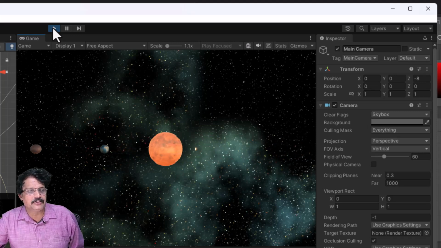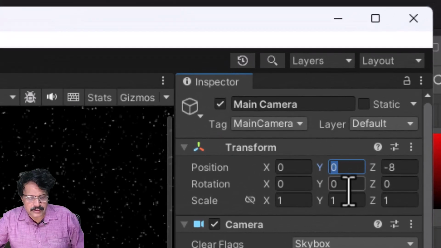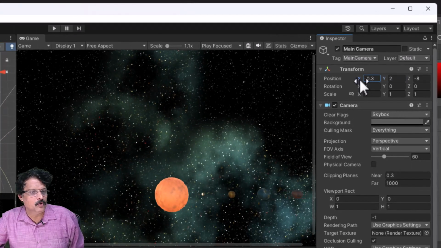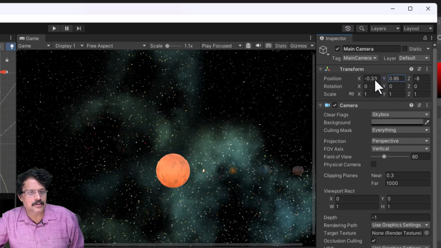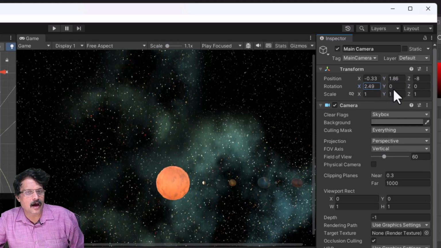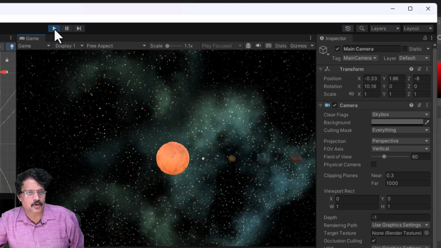Also I want to move the camera slightly to the top. I will stop the playback, and along the Y, I will slightly move it by 2 units. Here you can see how the view is changing. This is X, this is Y. So it has moved to the top. If I rotate it along the X, slightly like this, we are seeing this entire thing slightly from the top view.